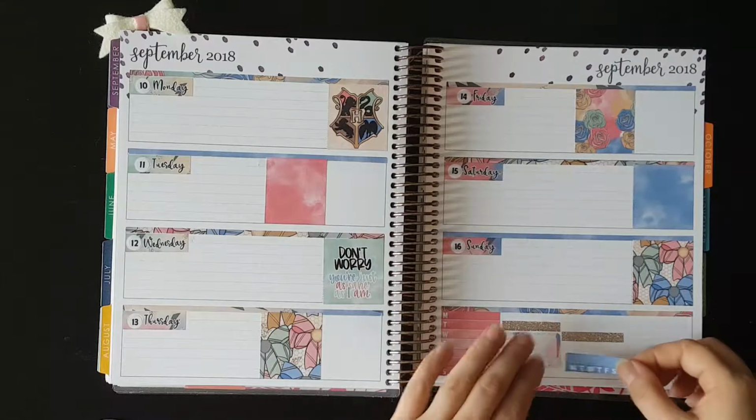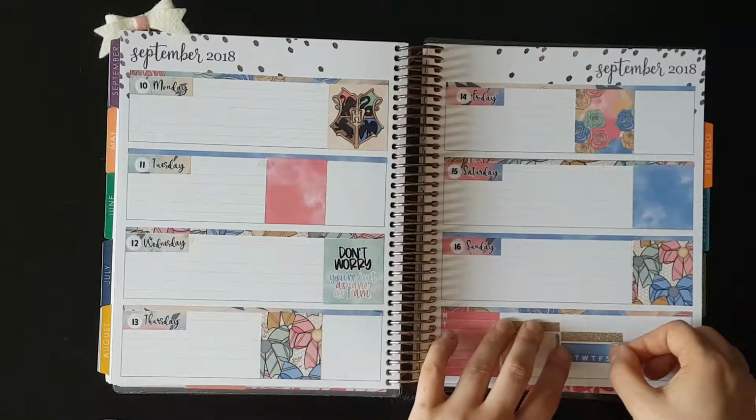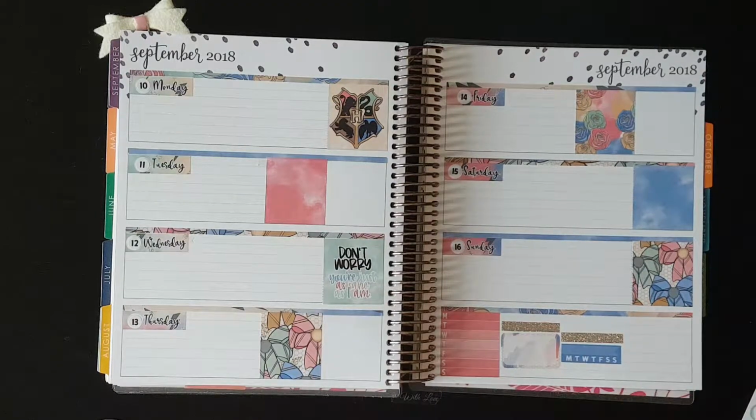Okay, so I'm gonna put a habit tracker down. Perfect. And just another strip of washi. Just dropped it on me. And another half box. Just making sure that the washi is the right length and it is too long. There we go. It's stuck. There we go.